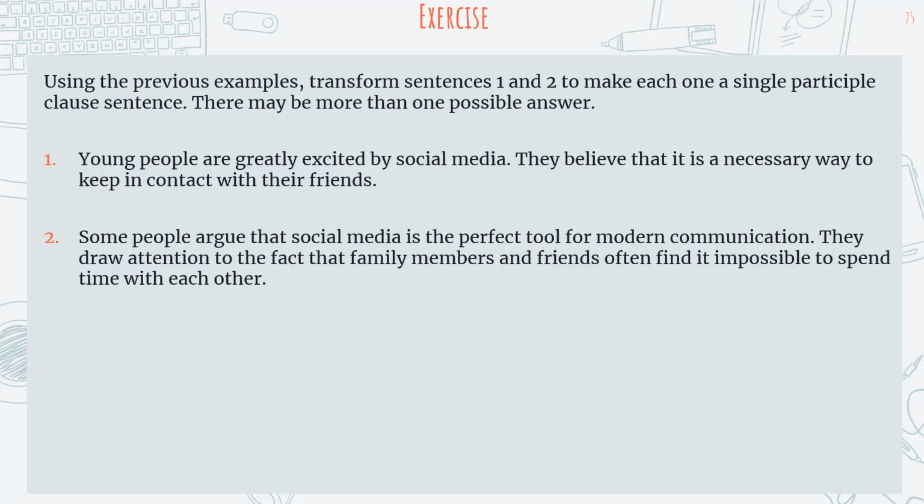So I want you to pause the video and to try to study the previous slide. You need to differentiate between using a passive verb and an active verb. Okay, because for an active verb we use the present participle, and for the passive verb we use something different. So I want you to go back to the previous slide and try to study it. Okay, then come back here, pause the video and try to do this exercise on your own. Okay, now let's look at the answer.